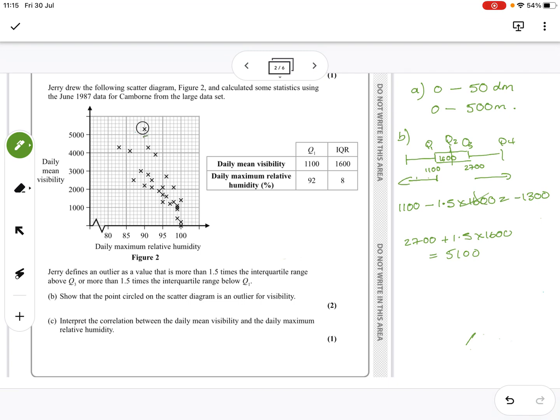Now looking at the circled one, that's 5000. They're going up in 2, so that's 5200. So that's approximately 5003, probably, yeah. But that, whatever it is, it's greater than 5100, therefore it's an outlier.